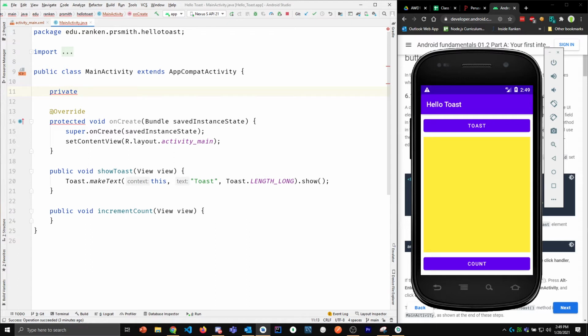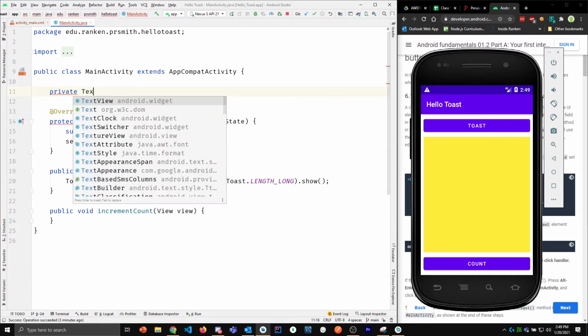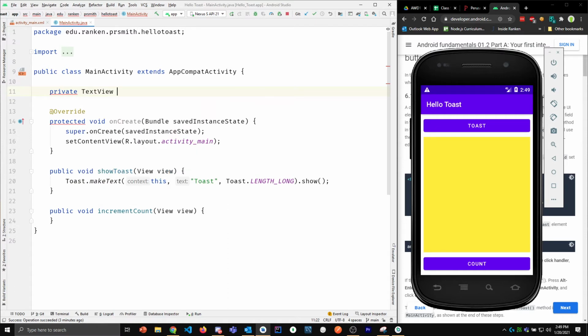In order to show text into the text view, I need a reference to that text. And then here, I think I called that count. Generally in the view, I use underscores to separate my words, but then I'll use camel case here for the variables.